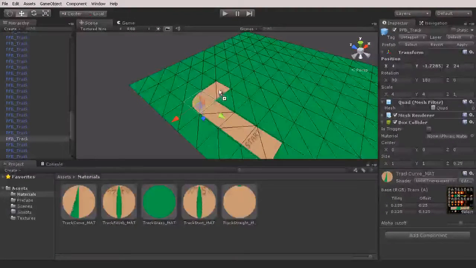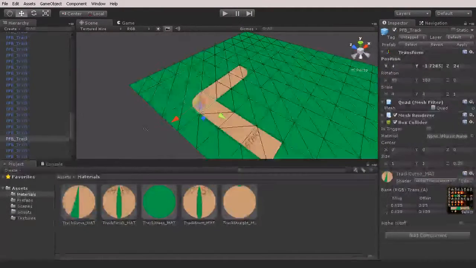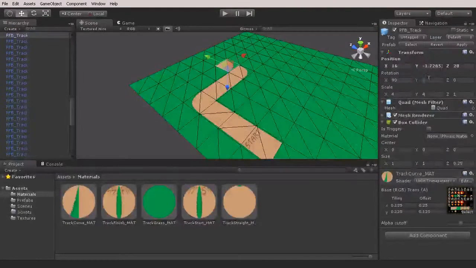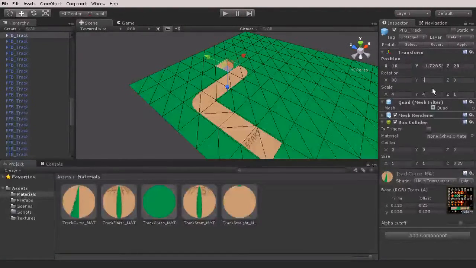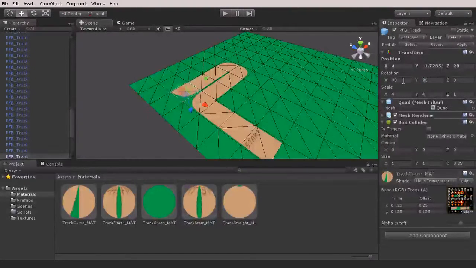Let's drag in the straight pieces, and we'll do 2 of those with a curve, and then we'll do another curve right here, and we'll go ahead and we'll rotate this, I believe 90, it's going to be -90. There we go. And we'll drag in the straight pieces again with a curve, and we're going to curve that back up this direction. And let's do 90. And then another curve on top of that, which is going to be 180. Make sure that you have the correct one selected before you type that in, as I've done just a couple of times there, just about turned the wrong direction on those.